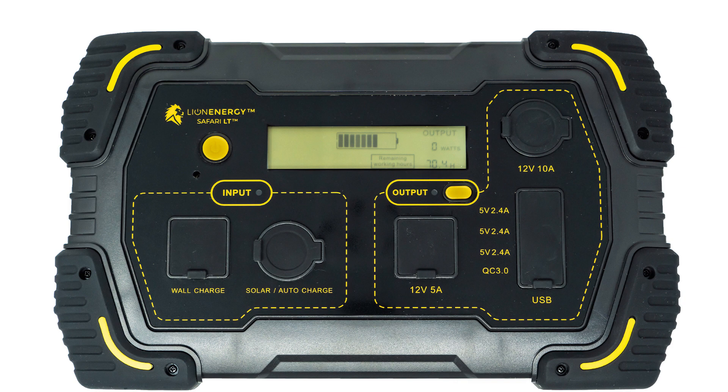Starting off, you're going to have your main power switch — hold this down for about three to four seconds and that's going to turn on the display. The display reads any solar power coming in in watts and power going out in watts. It also has an estimated remaining runtime as well as a nice big battery display to show how much of your internal battery is left. There's also a reset button right below that, which you can use if your battery gets too low and shuts off on its own.